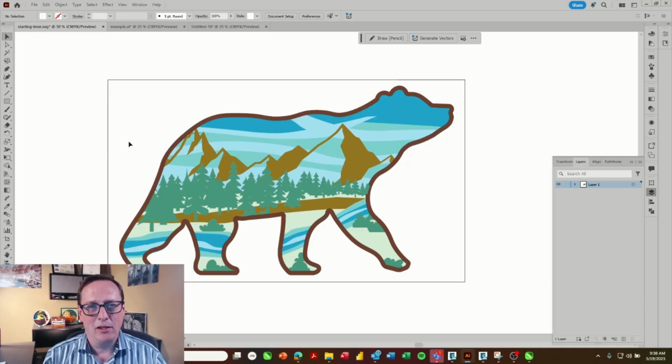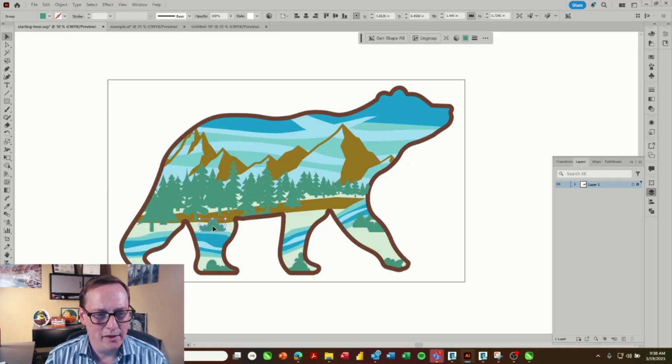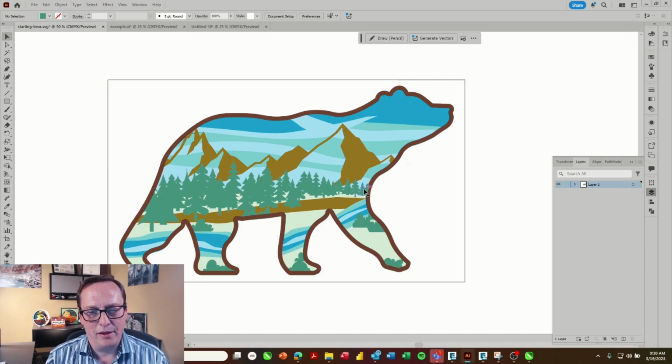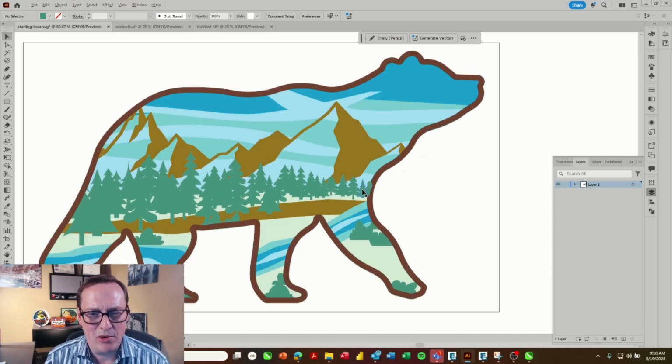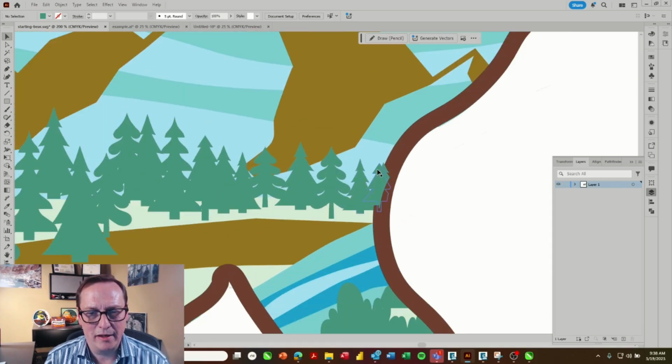So now let's take a look at, will each of our graphics spread far enough across the page? So I can see my trees come all the way across, and so do my mountains. This bush here might be an issue. It's sitting out by itself, so that's an easy fix. I'll just go ahead and drag that over here so it's touching the border. The trees over here might be an issue in that they're pretty small, so I see that as a possible break point when I'm cutting this out. So I'm just going to come in here and increase the size of my trees a little bit.